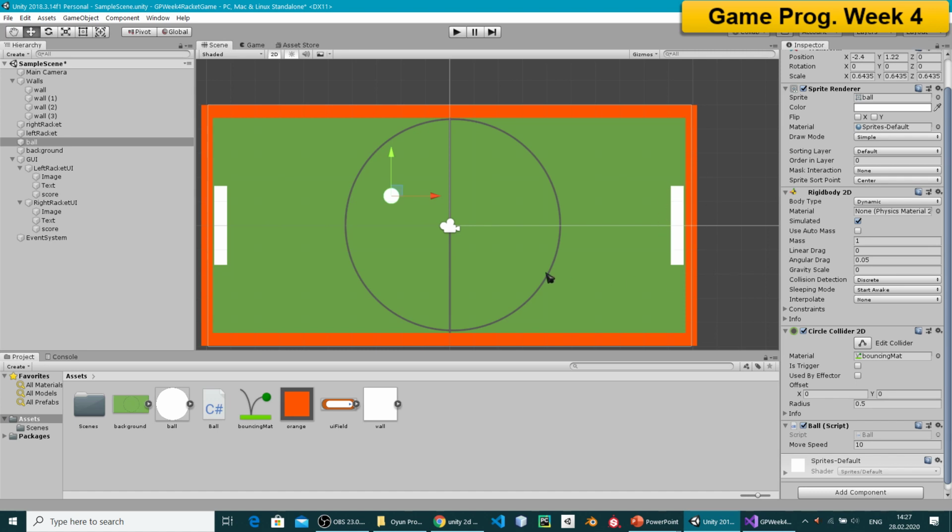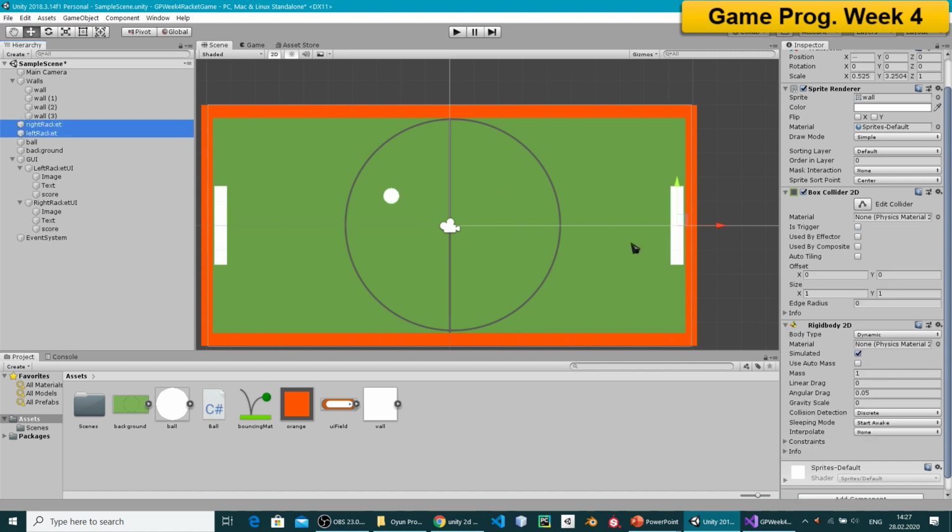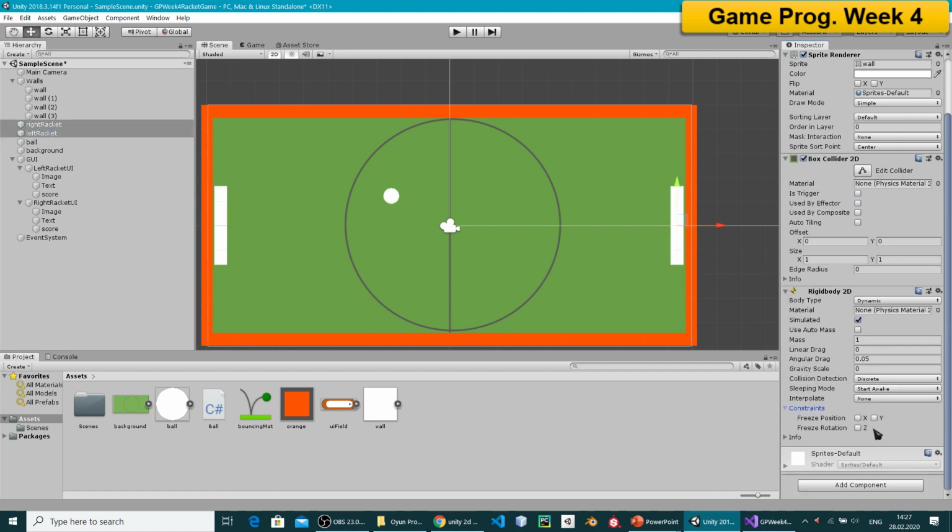I don't want this. I have to freeze something. I don't want to move my racket in the x-axis, left and right. So go to the right and left racket, go to the constraints and freeze the x-axis. So it will not move in the x-axis.